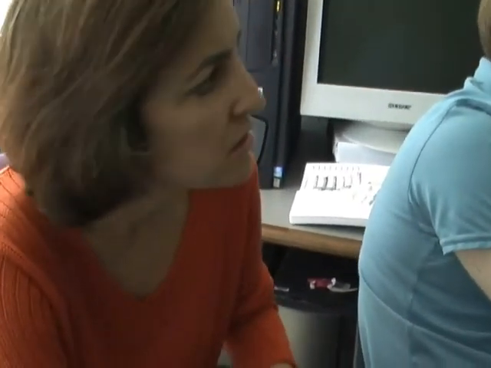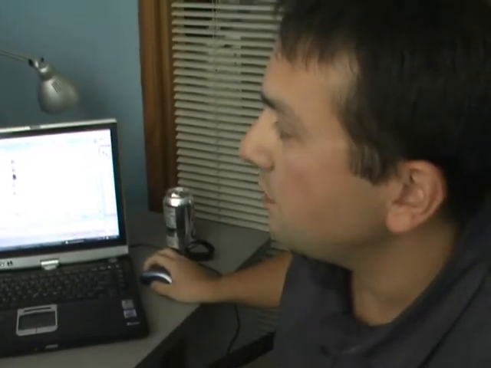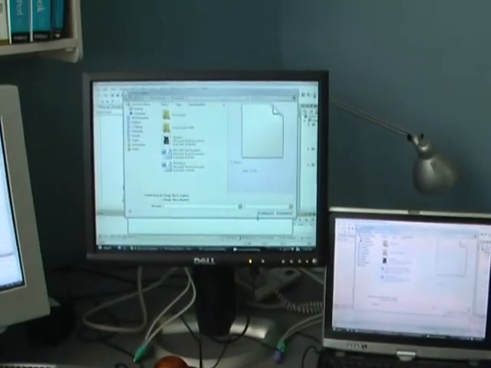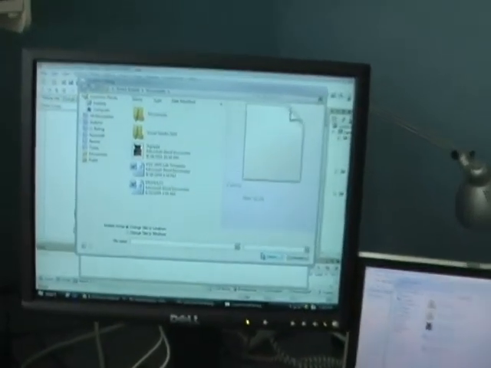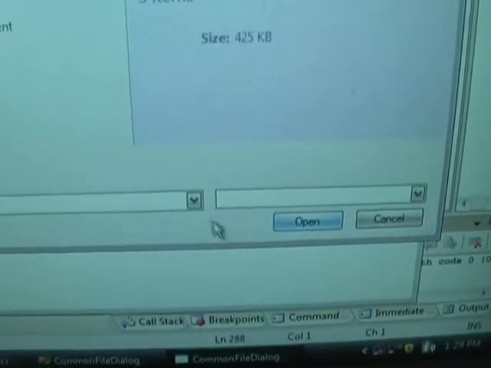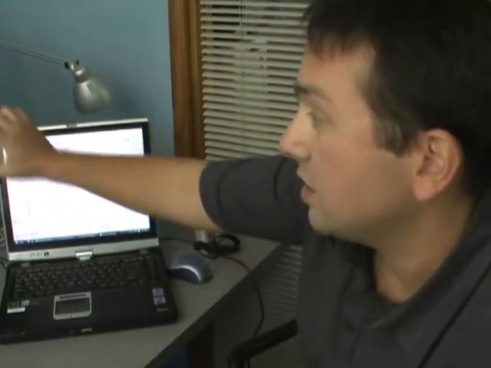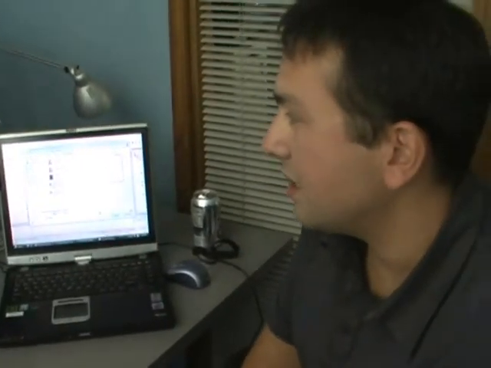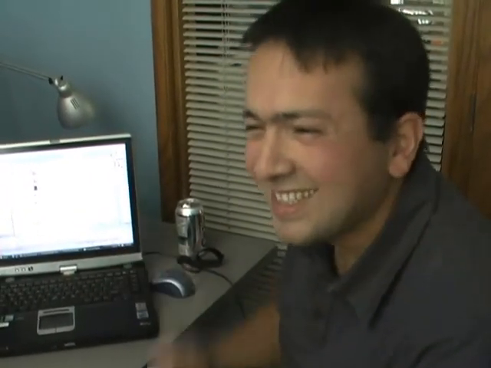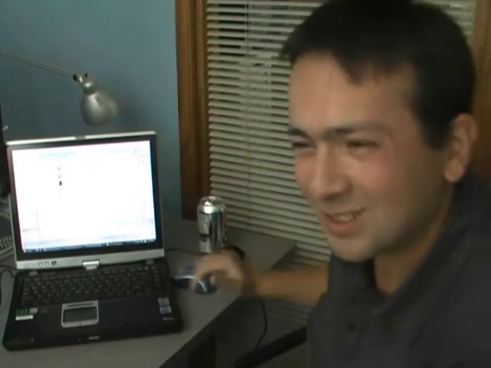How much room do I have to add controls to the dialog? Is there a limited amount of space, or does it grow to resize? It will grow. For example, if you add just one control, and it's a button, we would be smart about it and put it right beside Open. We're trying to optimize the space by putting it into a better area if you have just one. And yes, it will grow as the number of controls you add. Obviously, you don't want to add too many controls, otherwise, in this screen for example, it will be a little too big. You don't want to be scrolling your dialog. That's right.